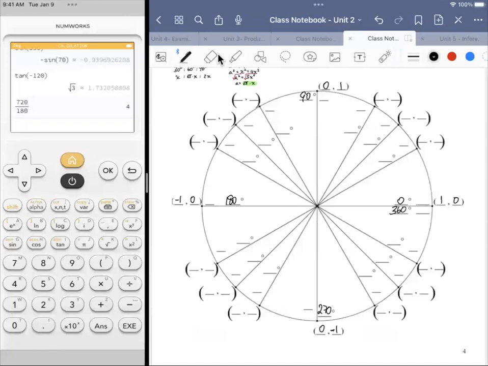Okay. So this circle is really just kind of a template, because we're going to fill in all this information, and it seems like it's going to take a while, but it really won't. All right. If you know your 30, 60, 90 right triangle rules, then this gets cleaned up pretty quickly. All right. We also learned that pi radians was equal to 180 degrees. 2 pi radians was equal to 360 degrees.